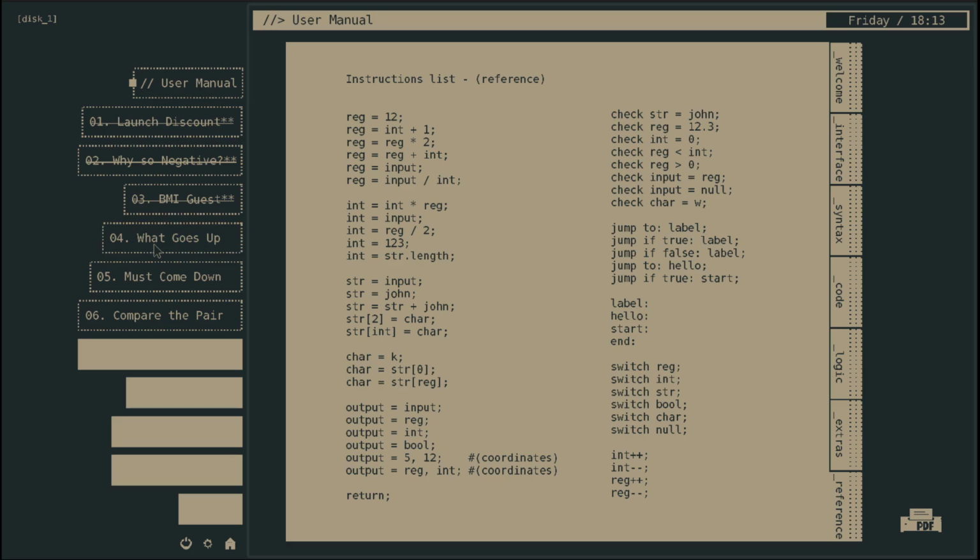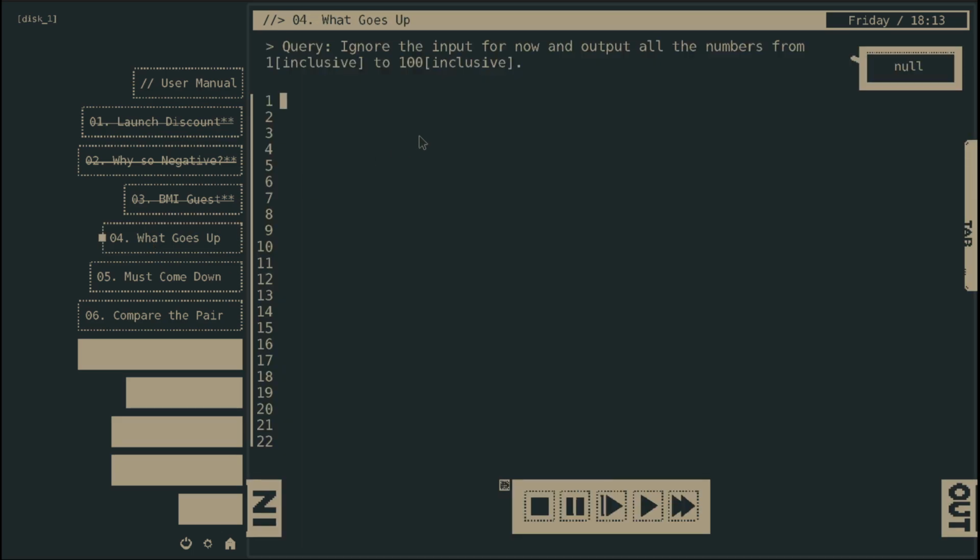So 1 to 100. Int equals 1. Check int less than 101.